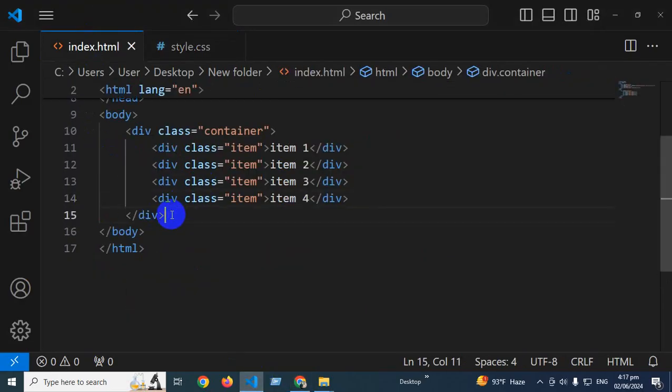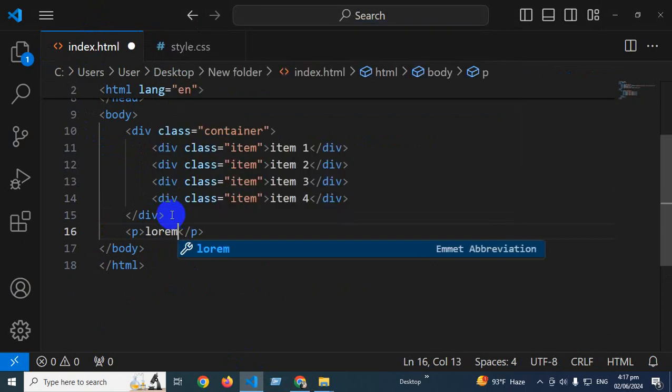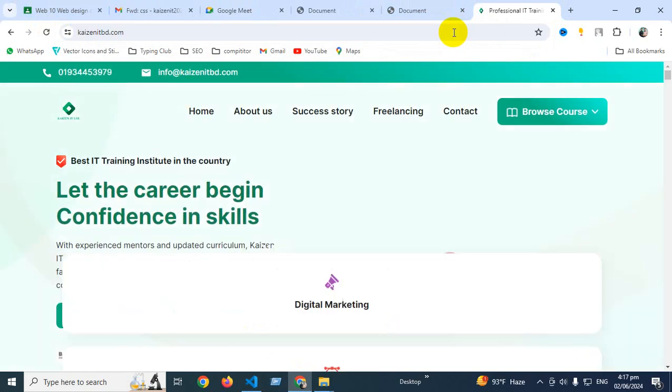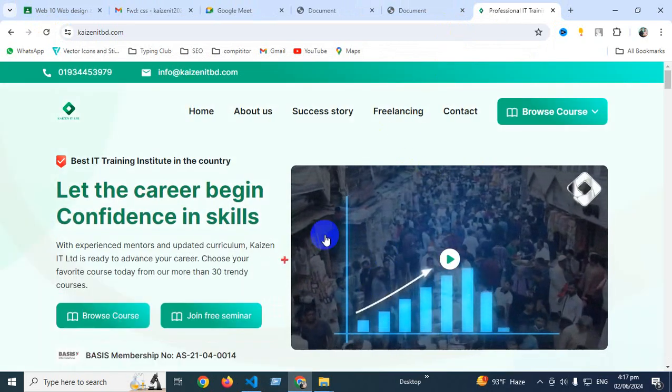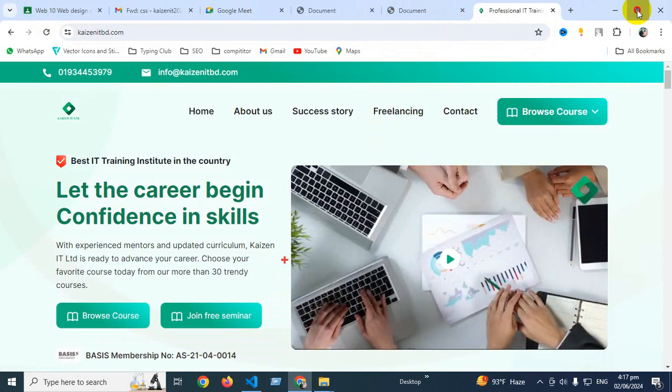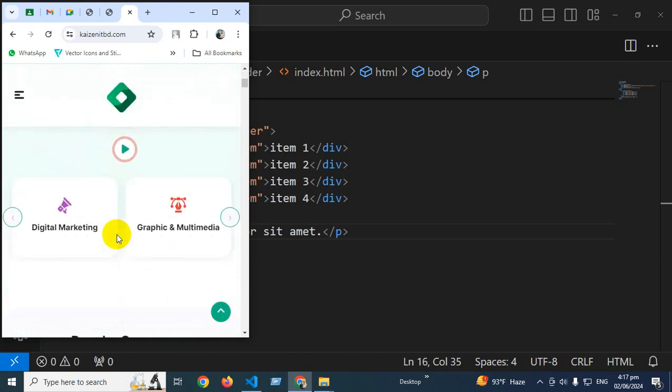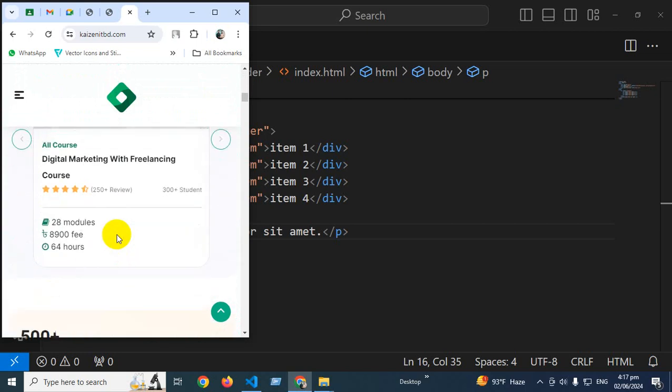And you can also make some elements display none. For example, we have here a paragraph, this text inside my website, and I need this text only to be displayed in the large screens. If I give you one good example at Kaizen, as you can see here now, we have a video for large screen. If I go to mobile screen, what will happen? You can see there is no video. That means we have hidden the video. So how can we make that?